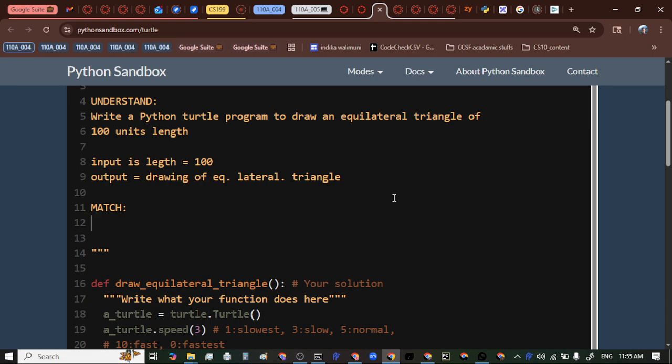Did I encounter something close, at least close, in the past? For us, we just started, so we don't have anything in our memory bank. But I showed you guys the other day how to draw a square, so you can write that one for now. So the match is basically, I would write: draw a square.